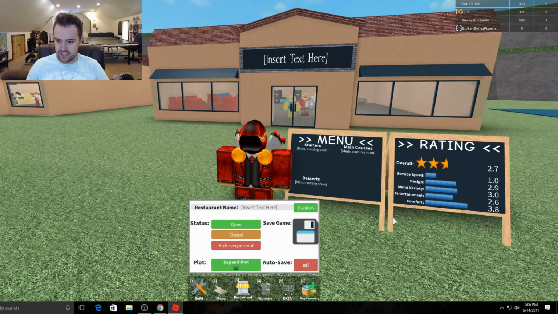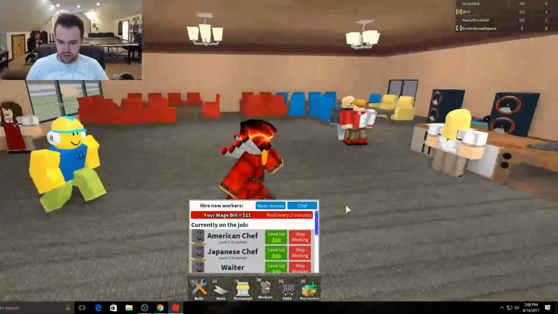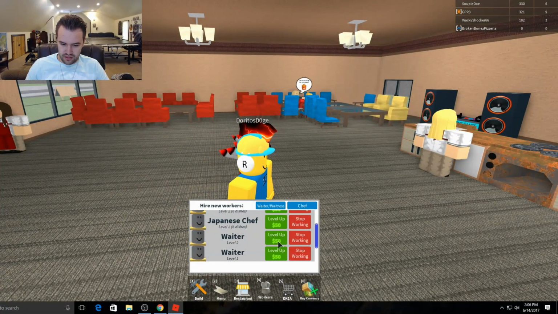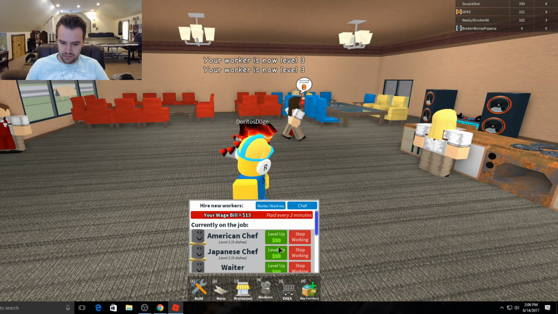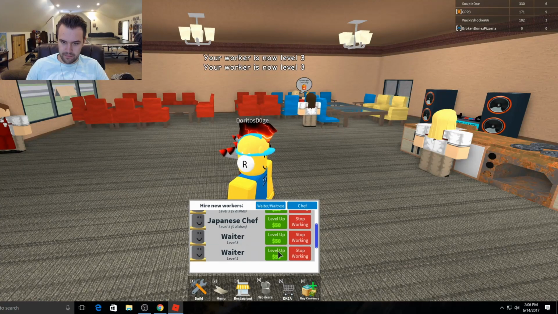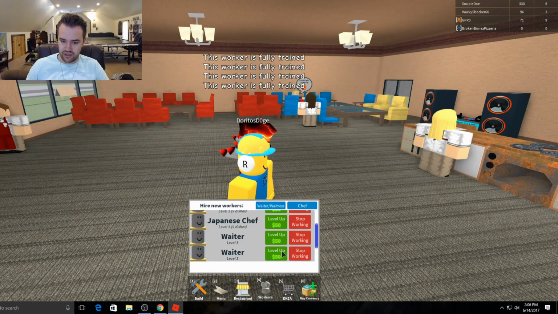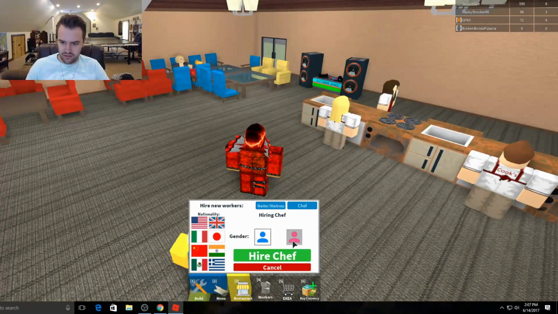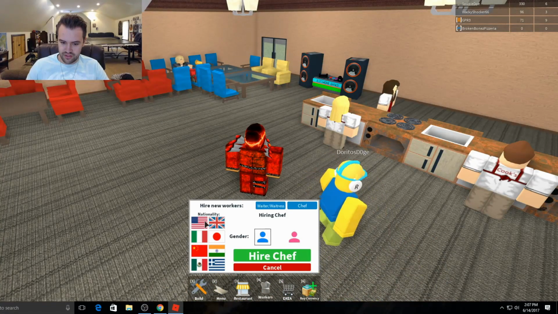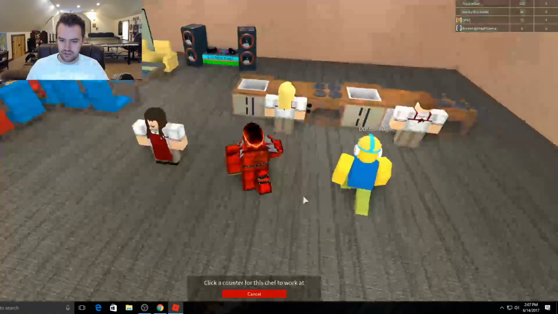Alright. 2.7, that is terrible, but nothing I can do. Let's go to workers. The maximum number of waiters is 2, but I can level up my waiters and waitresses, so that's always good. The worker is fully trained. Wow. Let's hire another chef. Choose the nationality. Let's do Greek chef. That's cool.